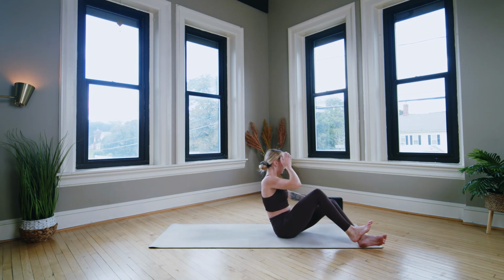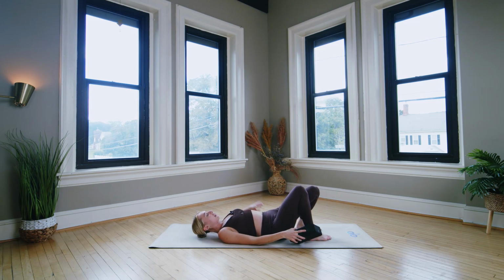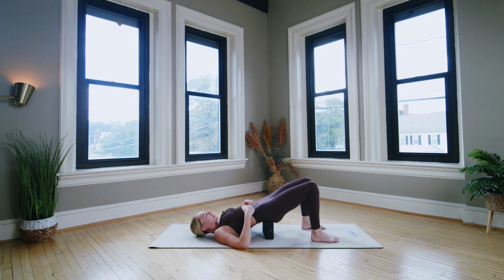We're going to come all the way down to the back body. Step the feet in. We'll start with a supported bridge. So the block goes underneath the sacrum at any height that feels comfortable for you and your body. Feet are planted. Knees are in line with the hips, arms go by the sides, close the eyes down, and then let yourself sort of relax into the shape.